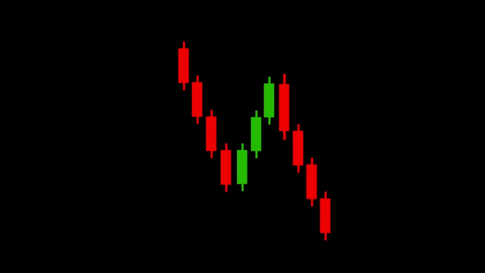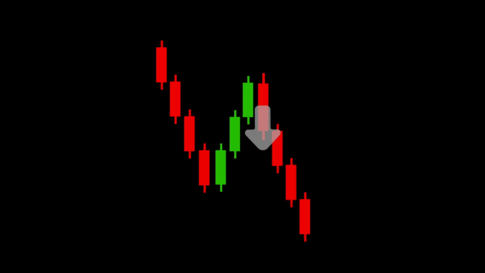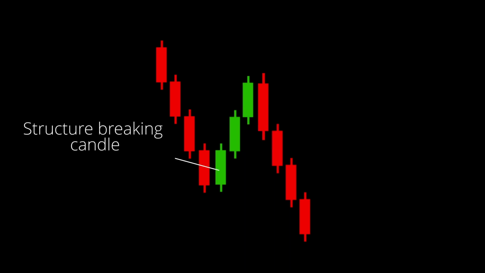That's it. I think you understand the logic behind the retracement setup. Let's see how it looks in a downtrend. As we see, price is moving downwards, but suddenly this bullish candle breaks the structure and changes the downtrend move to an uptrend. Here the point is, we don't know the price ranges.